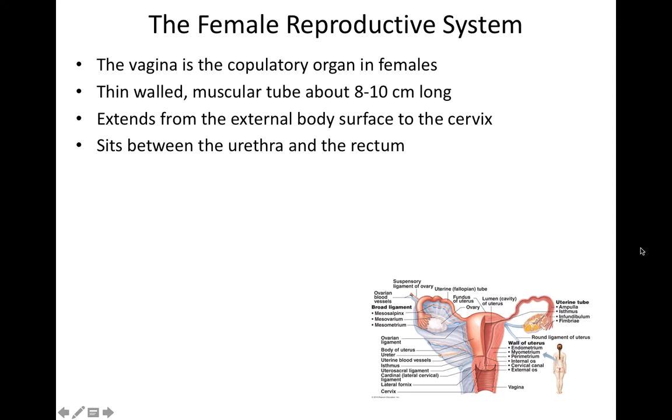The vagina is the copulatory organ, so this is the counterpart to the penis in the male. We tend to boil the male's reproductive system down to a penis. People tend to boil the entire female reproductive system down to a vagina. Just everything's called vagina. But if you go back to that first comic on the first page, you can definitely see that there's more parts to all of this.